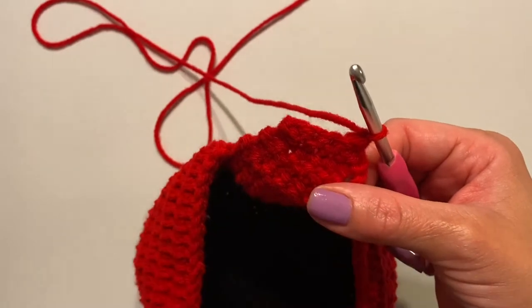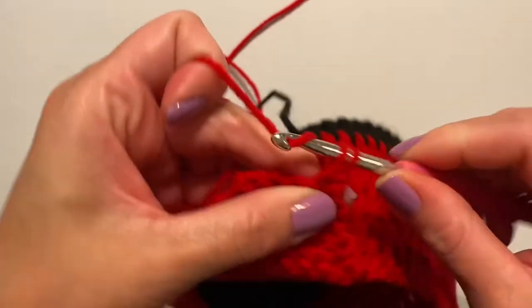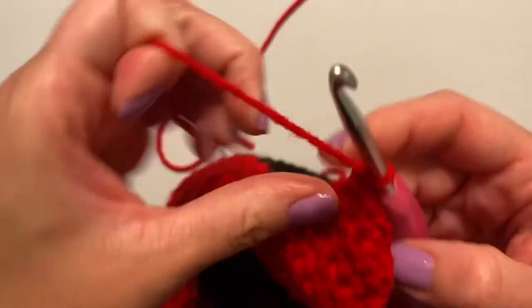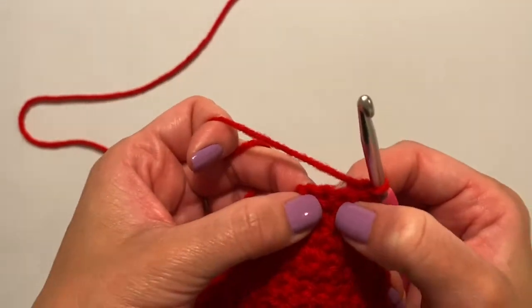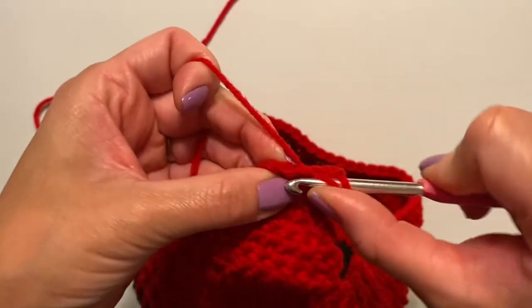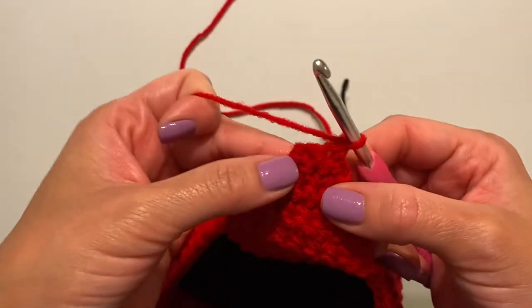You're going to single crochet straight across for four single crochets. One, two, three, four. Chain one and turn. You're going to do two single crochet togethers for a total of two single crochets. One, two, chain one and turn.